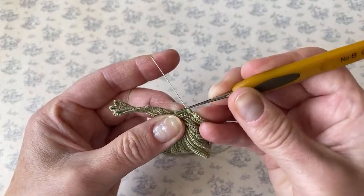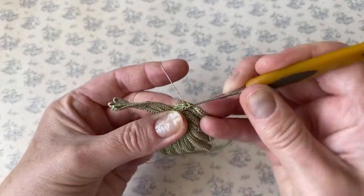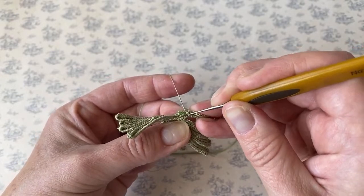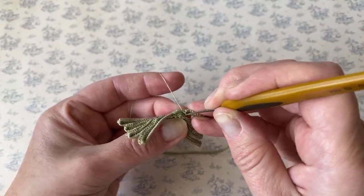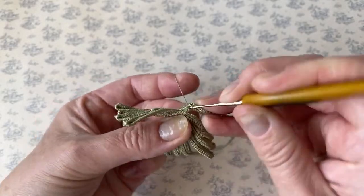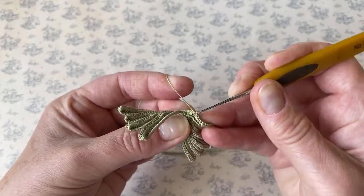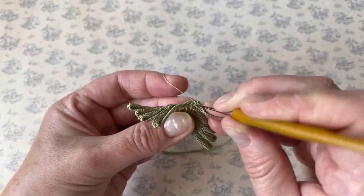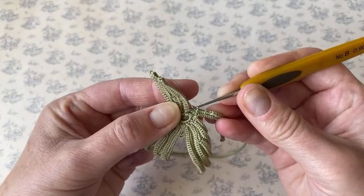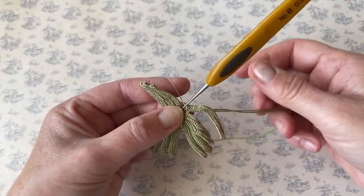So I crochet really tight here so that no one will notice the change in the row, that the row becomes thicker because the padding cord is thicker, right? It was 2 strands, now it's 4. Of course it will be a little bit thicker. So I'm at the very end. I made my last stitches.